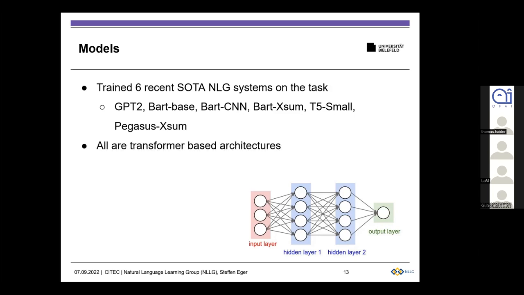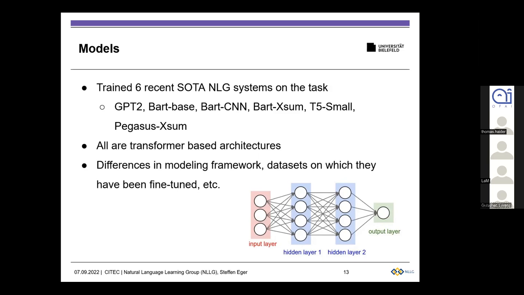So you may know that transformers are the successors of recurrent neural networks, which undo the recurrent relation and instead use attention, and they can be pre-trained on a lot of data, and that's where they acquire their high quality from. So we use those models.